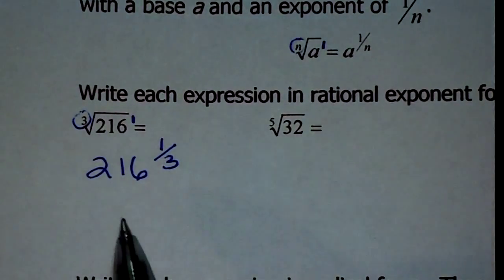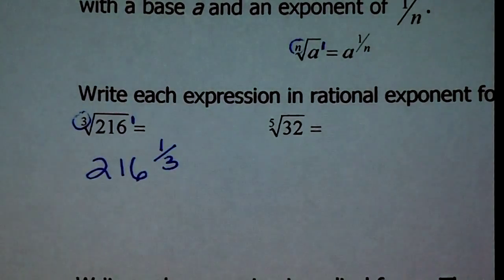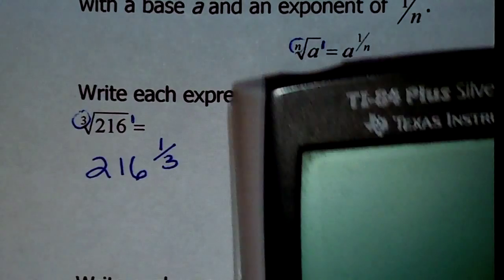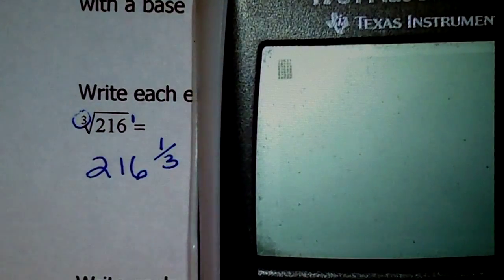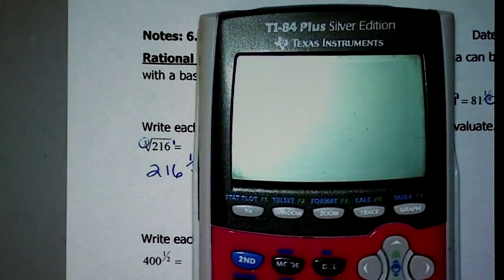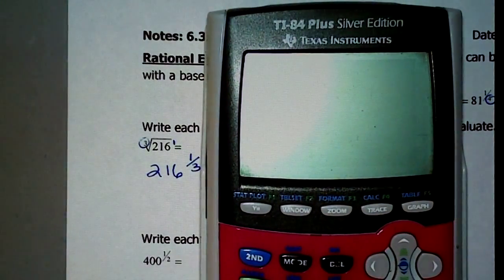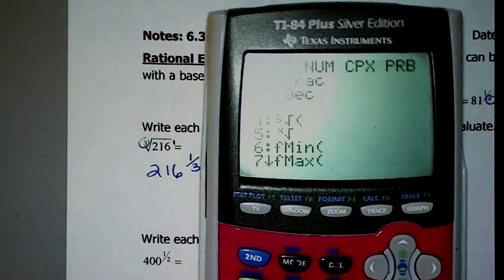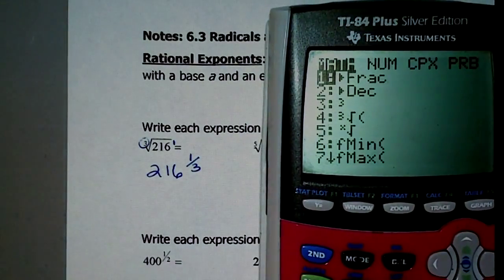Now what I want you to do is evaluate. So the second part of this says evaluate. Tell me what this equals. It doesn't matter which one you do, and I'll show you both on your calculator. So if you have your calculator, get that out, and I'll try to show you how to do this here. If I want to take the cubed root of 216, to get to anything other than the square root, because you know square root is second, x squared, right? But to get to any other kind of root, you're going to press the math button that's right underneath the alpha. And when you press the math button, it brings up a menu here.